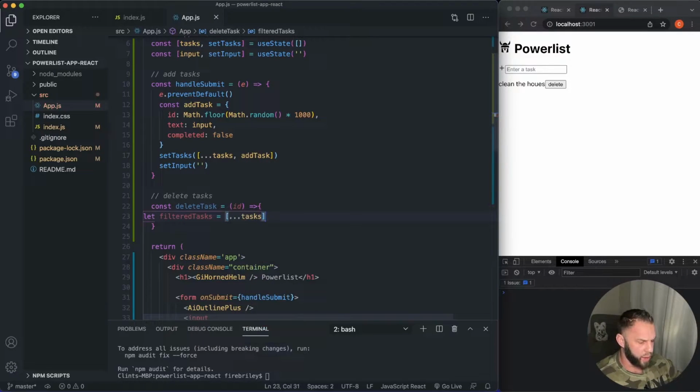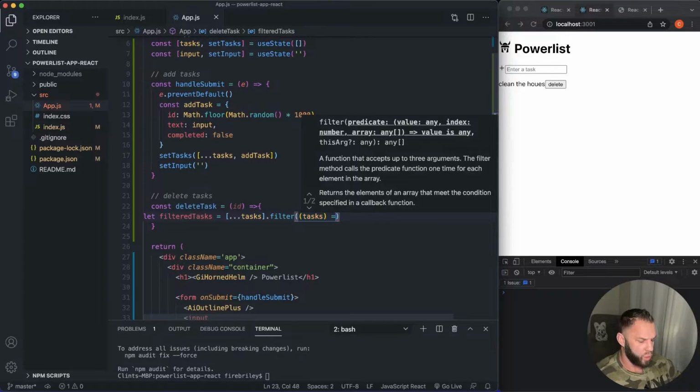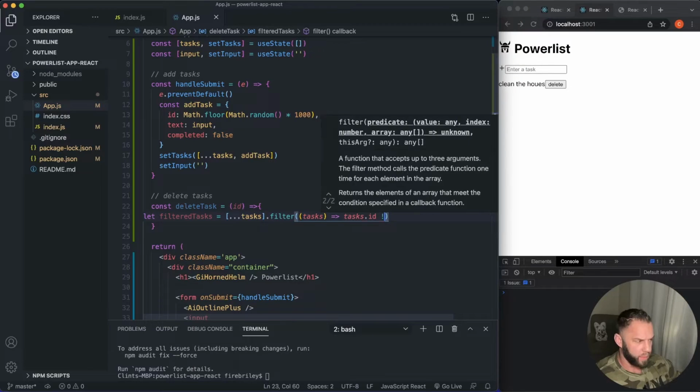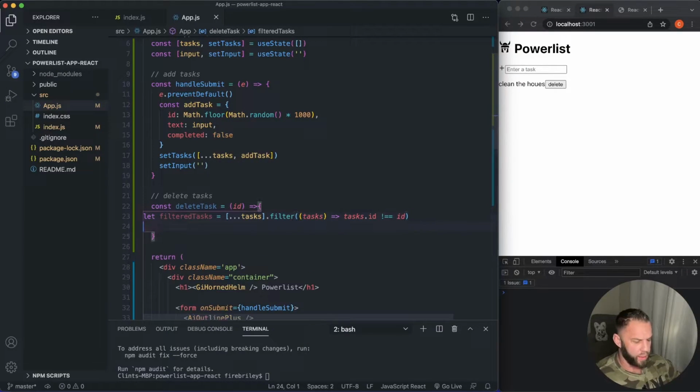So tasks.filter, and that's going to take in task, task.id, then we're going to set the tasks to filtered tasks.